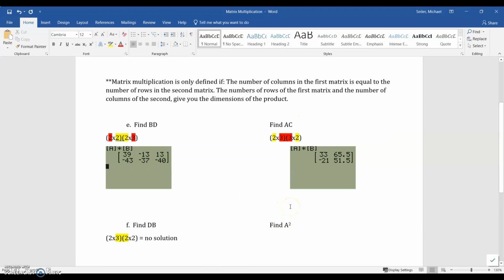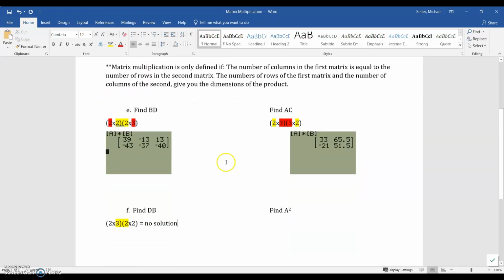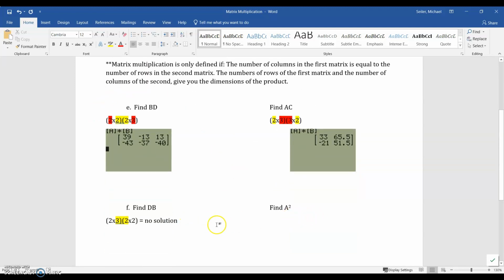So last one we're going to look at is A squared. So A is a 2 by 3. And we're going to multiply it by itself. But again, if you see here in the middle, I again cannot multiply these together because those middle two numbers don't match. So like I said, it breaks some of our traditional multiplication rules, but it's because we're multiplying matrices. We're not just multiplying numbers together. So that's basically the 4 problems we wanted to look at. It should be pretty simple. It should be pretty quick. The big thing is just knowing how to enter these in the calculator.